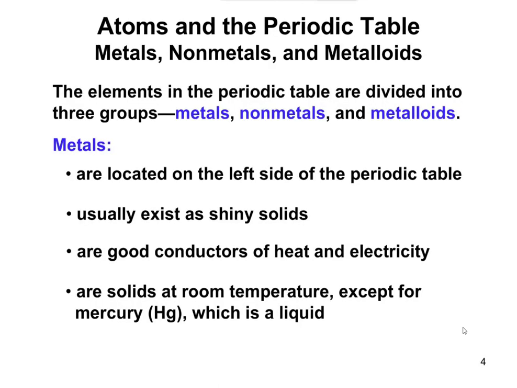When we talk about the elements on the periodic table, we're going to divide them into basically three categories. There's going to be metals and nonmetals, and then metalloids, which are kind of like a mixture of metals and nonmetals. We're not actually going to talk a whole lot about the metalloids. We're going to focus most of what we do on either the metals or the nonmetals.